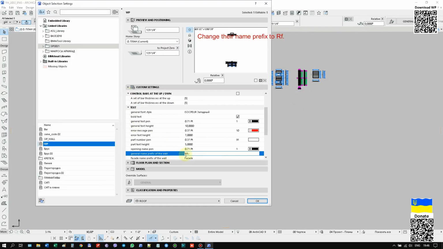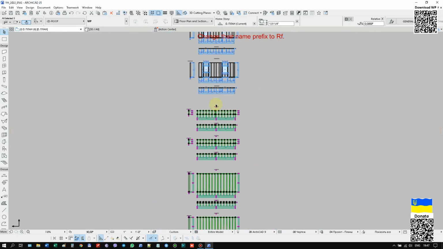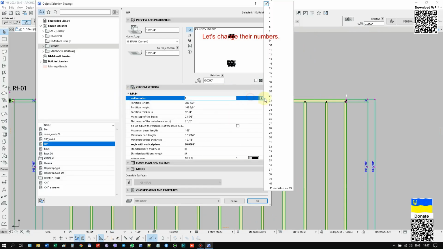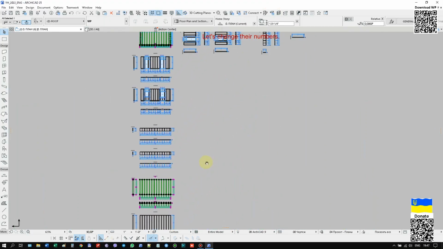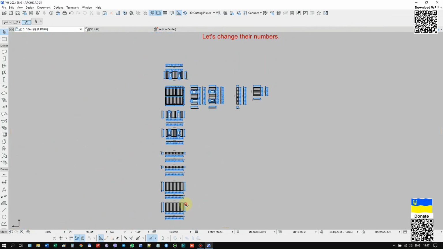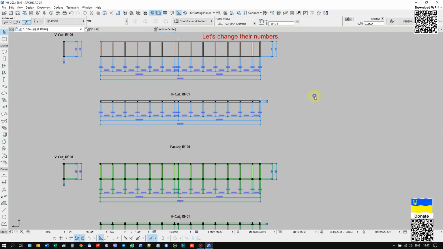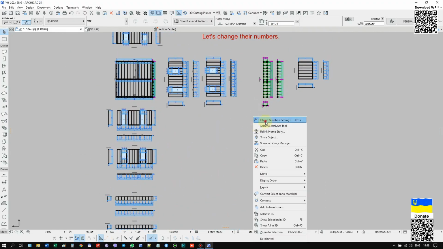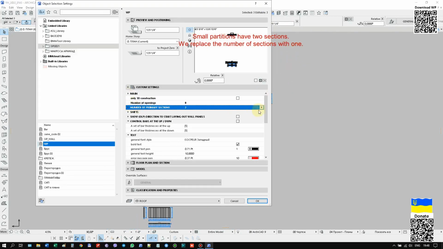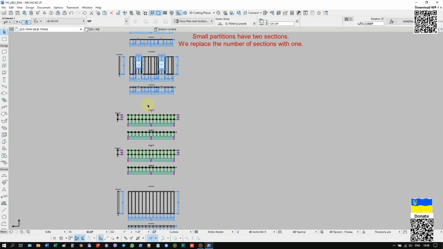Change their name prefix to RF. Let's change their numbers. Small partitions have 2 sections. We replace the number of sections with 1.